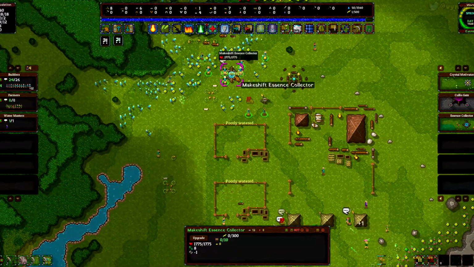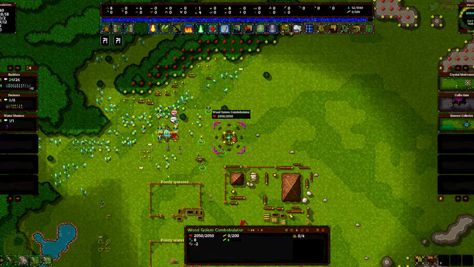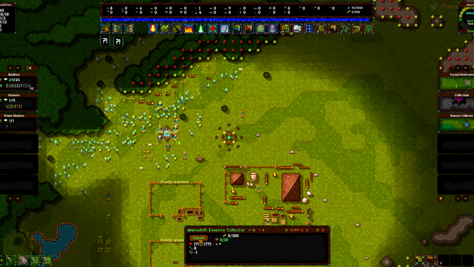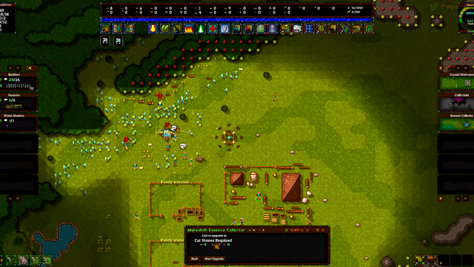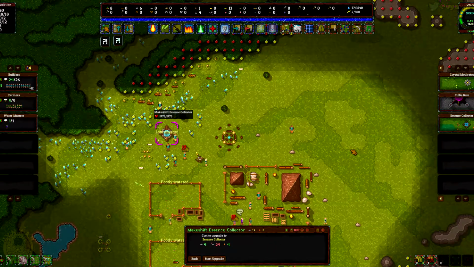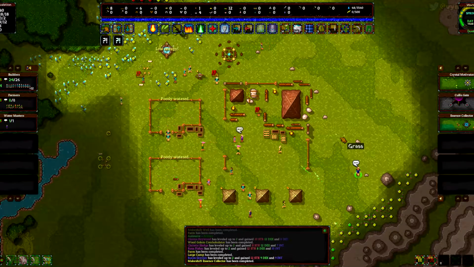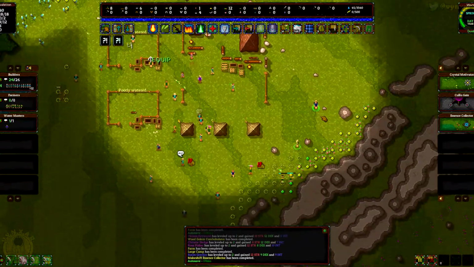Are we done with the... Yes, we are done with the essence collector. Good. And can I upgrade? No, I cannot. But I could upgrade the essence collector so I could make the golem faster. How much does it cost? Oh, I cannot do that. I like the fact that they've been adding the little cross here to signify that you cannot build this yet. It's quite cool. I will need to do the lumber shack and stone shack at some point to be able to get better materials.